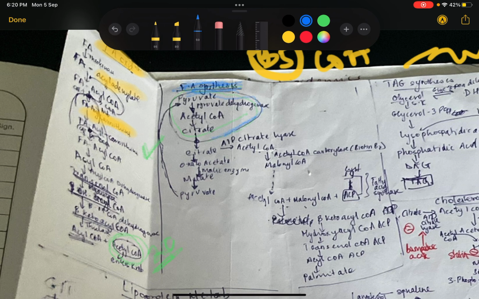And this is your fatty acid synthesis, and this is occurring inside your mitochondria. So you are converting pyruvate to acetyl CoA, and that's very important, correct? Obviously. But what is the starting step? When you think about the oxidation, obviously your acyl CoA was there, so there has to be a CoA. So the rule is to have a CoA with you.